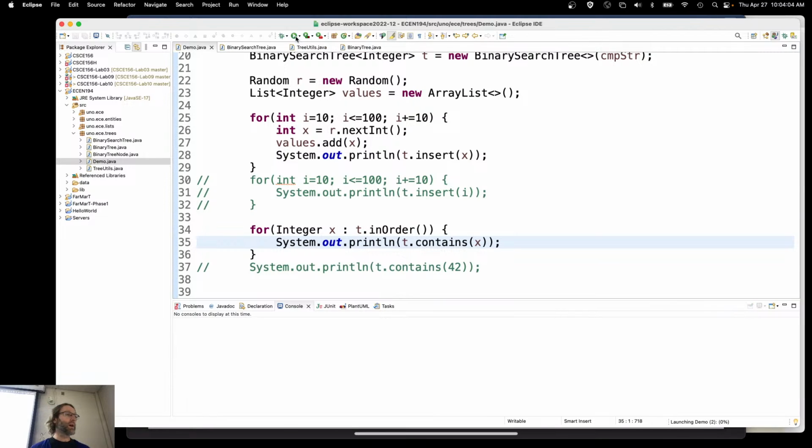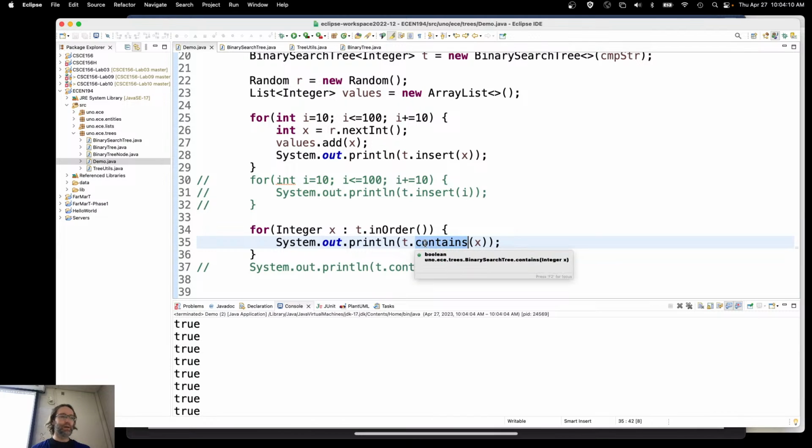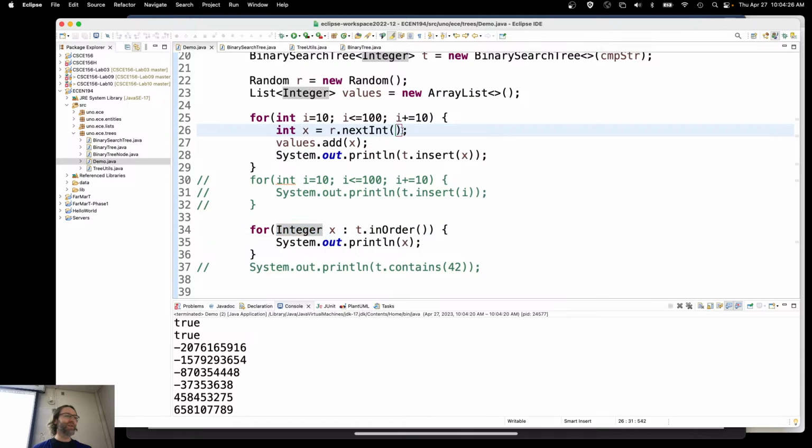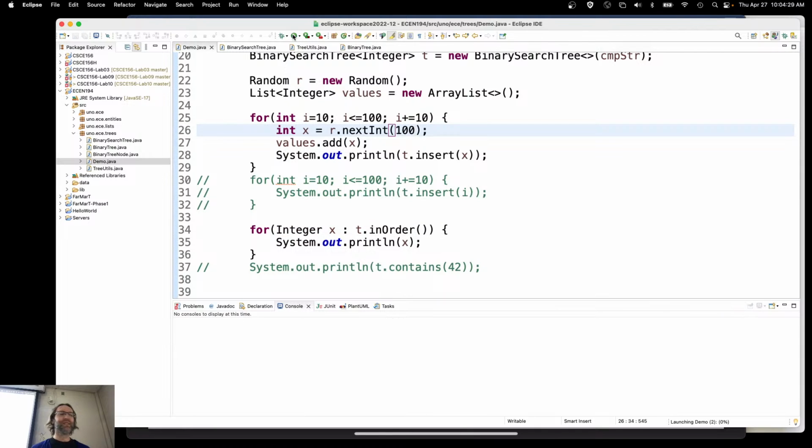It's going to be random every single time, but every single time it should be, oops. It's still dot. Oh, sorry, that contains dot. Oh no, sorry, x. I just want x, because in order is giving me a list of integers. There we go. All right, I'm going to go ahead and change this so that it's at most 100, so that I can actually read it. Right, there we go. 2, 4, 11, 25, dot, dot, dot. Run it again. Completely more random numbers. 9, 16, 18, all the way to 89.